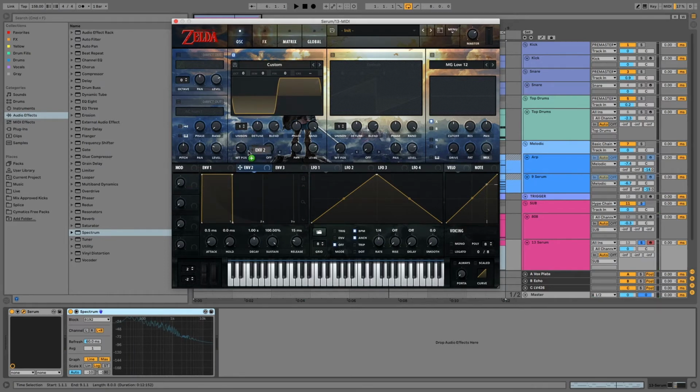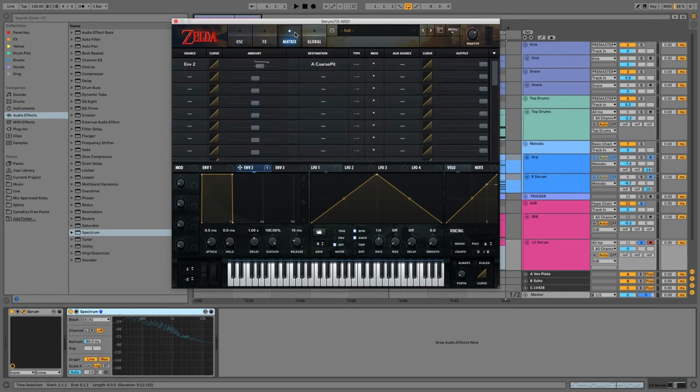So I'm going to drag this modulator up to coarse pitch. And I want to go into the matrix, this is very important, and change this little type from what it was, with that double arrow, and just change it to a single arrow. So it's only affecting the pitch in one direction. So I'll pull this down. So I want a very tight slope. And I want it to affect it even less than that. So I'm going to slide this down because I want this to be a fairly subtle effect.